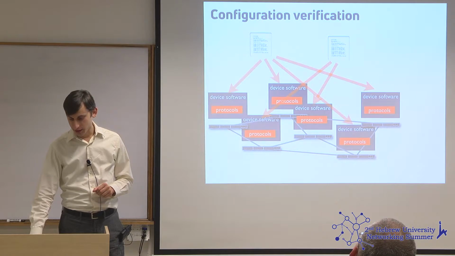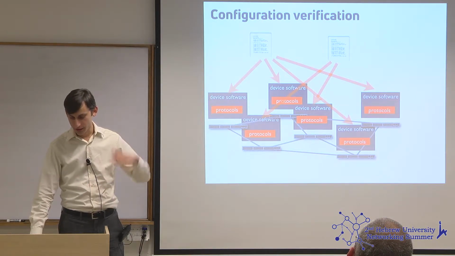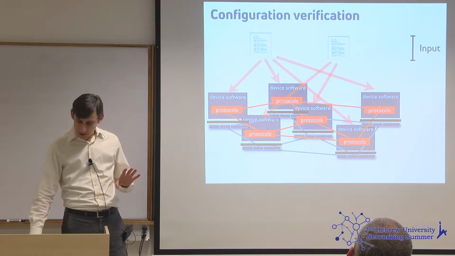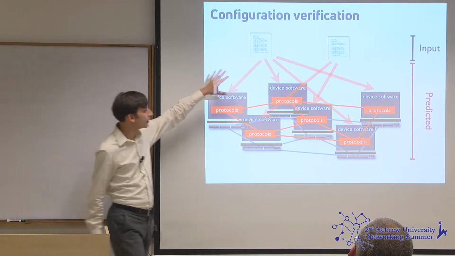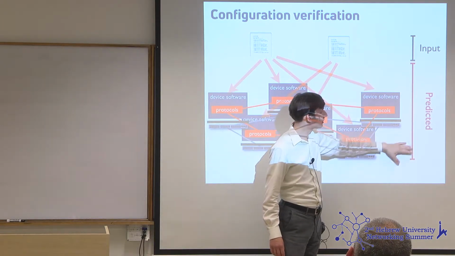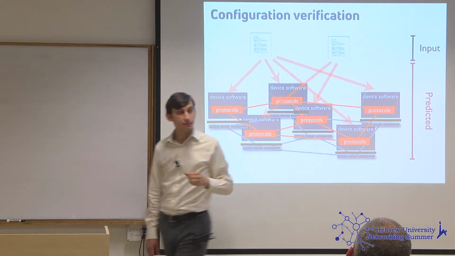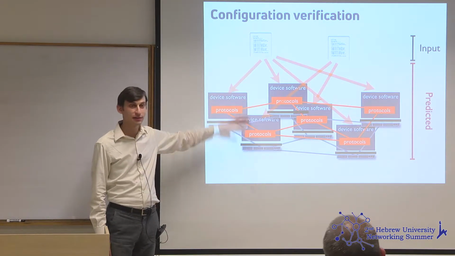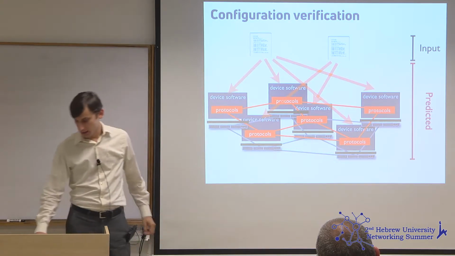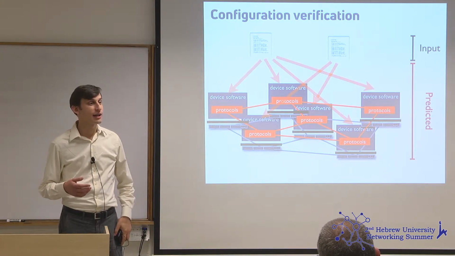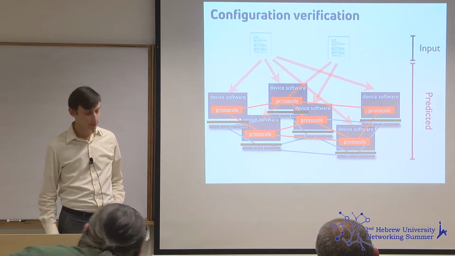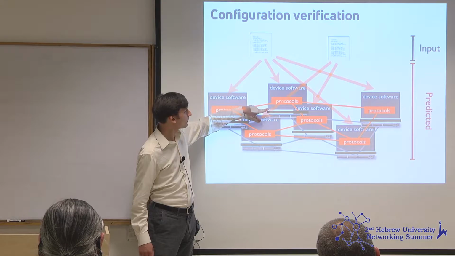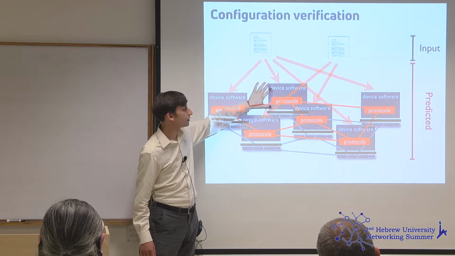So we have this picture of what the network is doing there, kind of the control stack. If we did configuration verification, this would be the input, and we would have to predict everything that happens below, which means we need a precise model of what happens in all of that. Or you're only as accurate as what that model is. And remember, there's tens of millions of lines of vendor-specific code in this box.